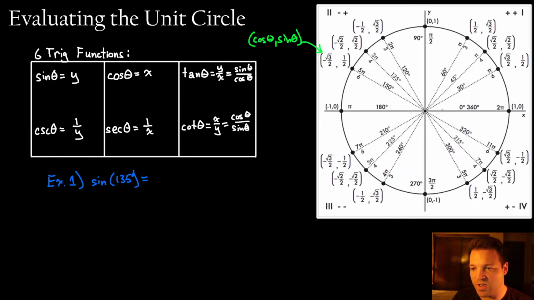Well, I'm going to start at my initial side as always, 0 degrees, and I'm going to go around to 135 degrees, and that is this guy right here. You could, of course, draw in your triangle if you want, but we actually don't need any of that. All we really need to know, if we already know the values in our unit circle, is the x and y, which correspond to the cosine and the sine. And we know that the y happens to be the sine, and we showed that up here as well. So in this case, the sine of 135 degrees is the y value of the square root of 2 over 2. And there you go, all done.